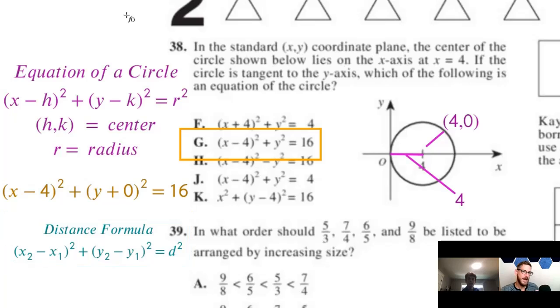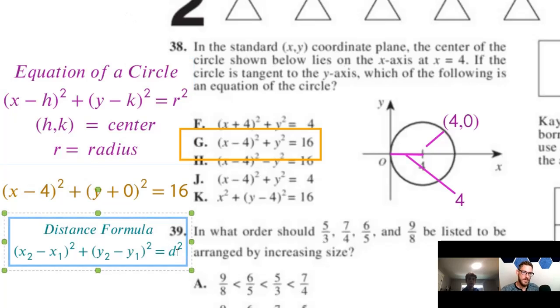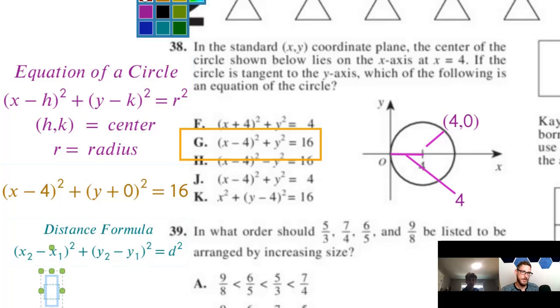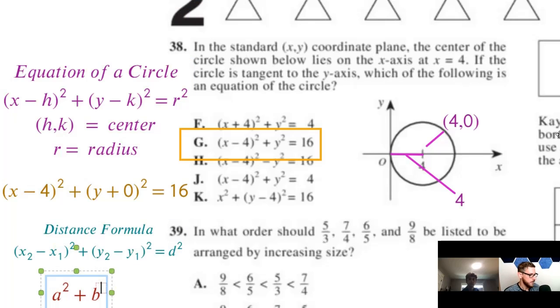Yeah. And let's go one step further. What other formula kind of looks like these two? Not as similar, but has a similar structure. The Pythagorean theorem. So the Pythagorean theorem is obviously a squared plus b squared is c squared. So why do you think that is so similar?